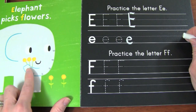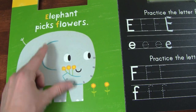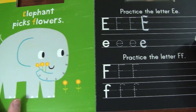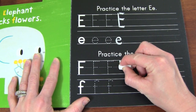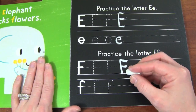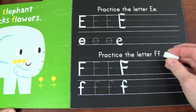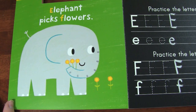Now the next letter is the letter F. And F is for flowers. Elephant picks flowers. These are yellow flowers. Let's do the uppercase F together. So it looks like this. And now let's do the lowercase f. Great job! F is for flowers.